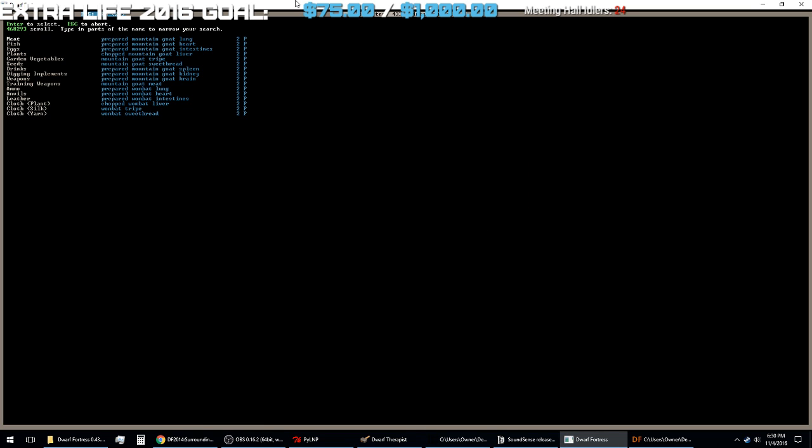Now, in addition to those raw materials, I strongly recommend you bring some logs. Even if you're embarking in a swamp, even if you're embarking in a heavily forested area, I usually bring a few logs. And the reason is because while you can disassemble your wagon for logs, it scatters your crap all over the ground and it's annoying and hideous to look at.